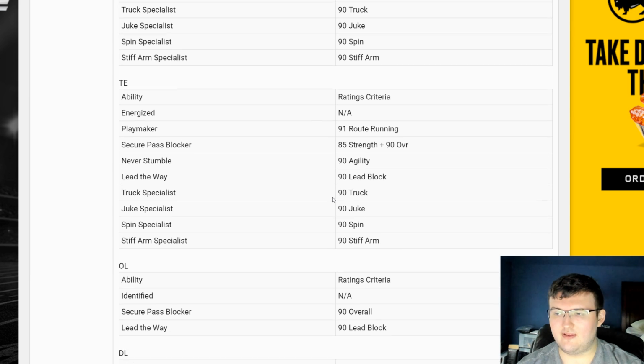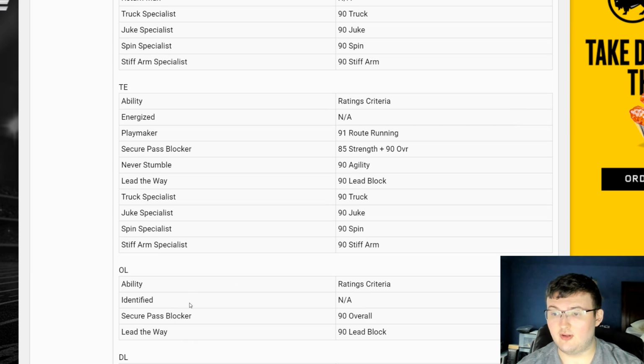Going down to offensive linemen, we have only 3 different abilities we can add. Here's the big one: identified. You do not have to hit anything to hit identified. You can be a crappy offensive lineman. You can power up a crappy offensive lineman using your free battle pass.